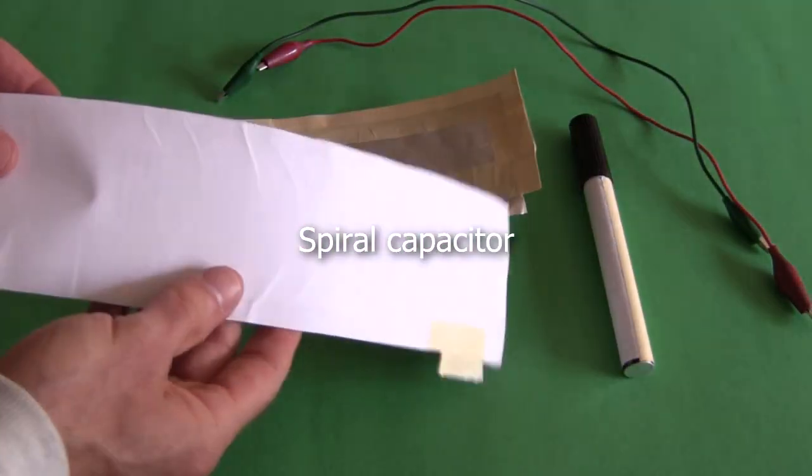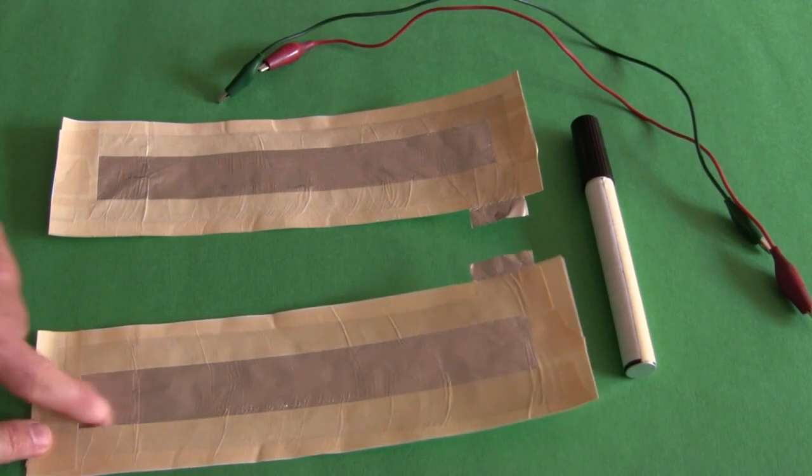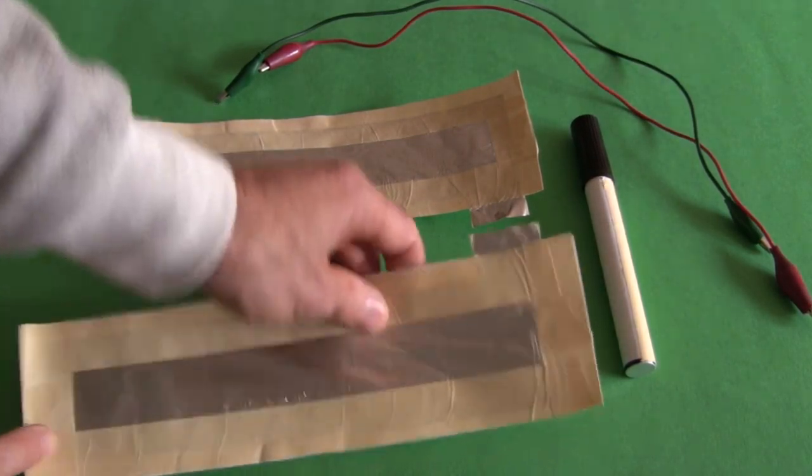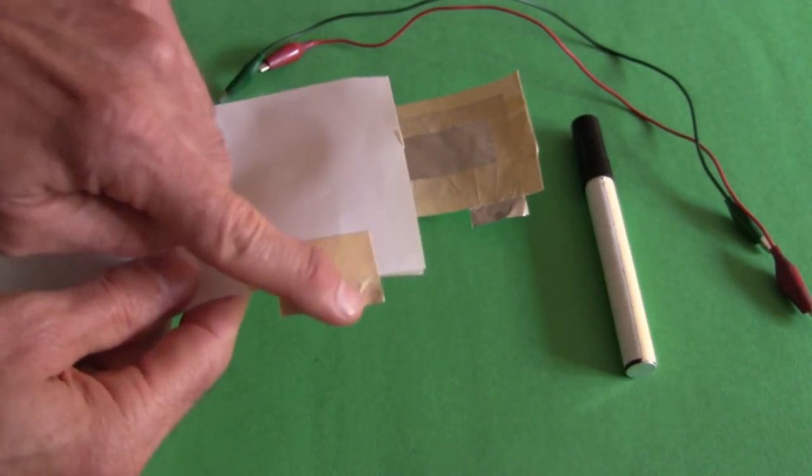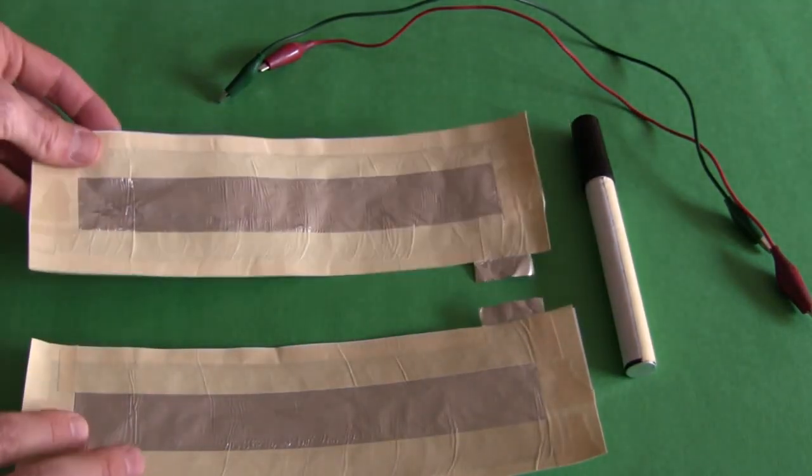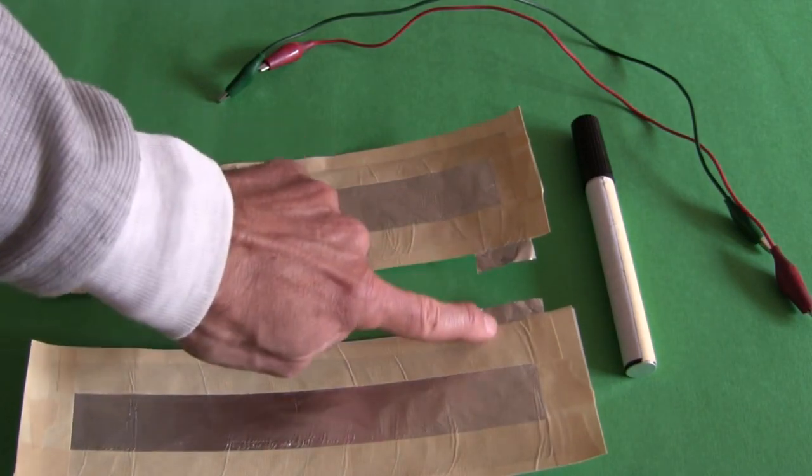Take a sheet of paper on one side, tape a piece of aluminum foil with some of the foil sticking out over the edge of the paper and reinforce the back of that just to make it stronger. Do the same thing with another piece, but notice that the tabs are facing in opposite directions.